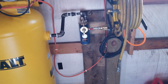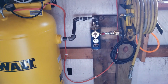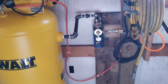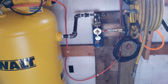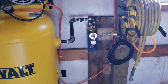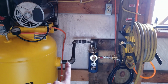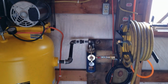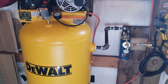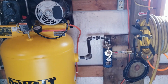I'm not sure how I feel about this regulator yet. It's from Harbor Freight, so, like anything with Harbor Freight, some stuff's hit and miss. But for the price, couldn't really pass it up. I think it was like 30 bucks. So we'll see how well it does, how long it lasts. I do like that it has a shutoff right there. I'm wondering if I should put a shutoff in between the tank and the regulator. Like I said, I leak tested it. It doesn't seem like it's losing pressure, so I don't know if that's really necessary, but it might be something I do in the future just because.